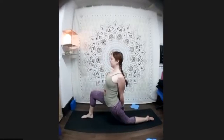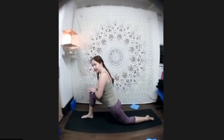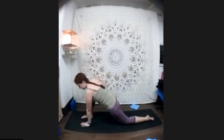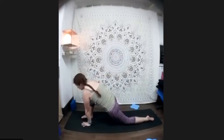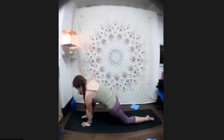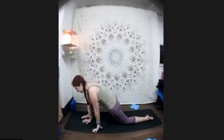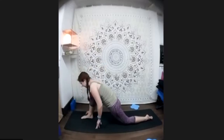Breathe in here, releasing the fingers, exhale to move down. If you've been on your knees, you can come down as well. You can bring your left hand close to the right knee and then lift up your right hand and arm, reaching for the ceiling, then bringing it down. Swap hands. So the option is to bring your right hand to the inside of your right leg, or if you have enough space, you can bring it to the outside.